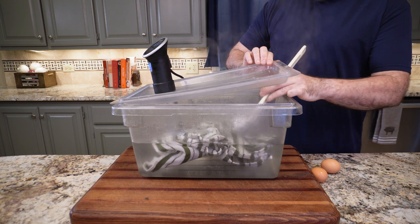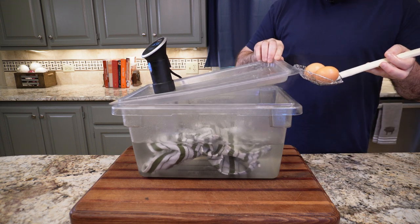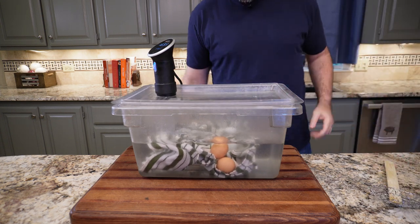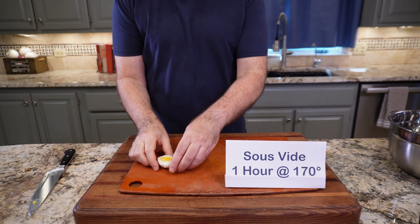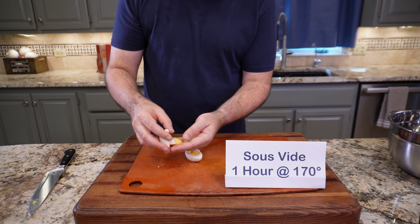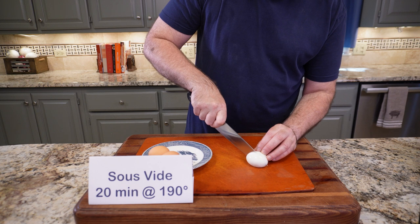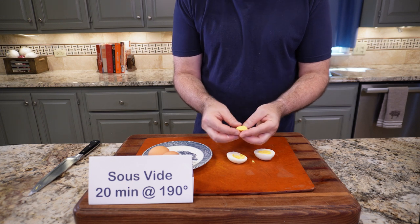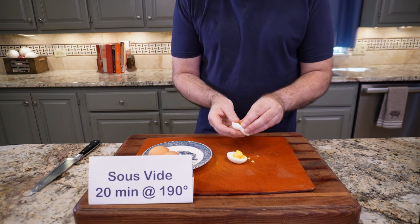Let's get the methods out of the way that I did not think worked. Sous vide hard cooked eggs are just not good. I tried two methods. The first was from ANOVA: cook your eggs at 170 degrees Fahrenheit for one hour. This produced a fine enough yolk — cooked all the way through and not chalky or dry — but the white was not as firm as a hard cooked egg normally is. It was jello-y and unappetizing. The other sous vide method was 190 degrees Fahrenheit for 20 minutes. This one had a fine egg white, but the yolk was hard and dry. I'm not convinced you can achieve a palatable hard cooked egg in a sous vide, but if you have a recipe, please leave it below.